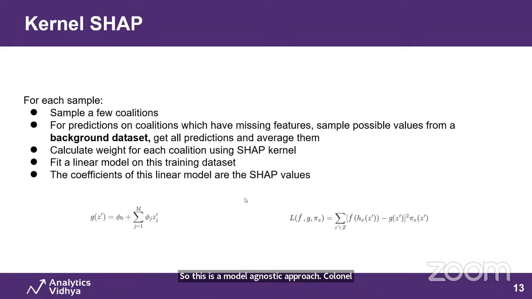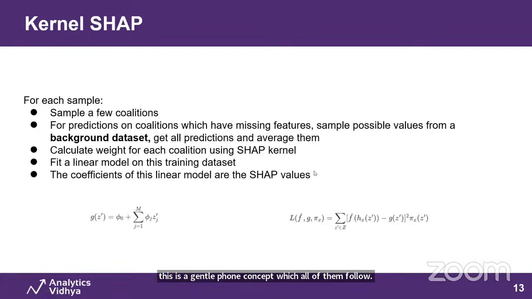Yeah, and which is why it's a little slow. We have other methods like deep explainer, tree SHAP explainer, which leverage the predictive model structure to get more optimal or more efficient solutions in quicker time. But this is the general concept which all of them follow. So I wanted to go over this briefly.